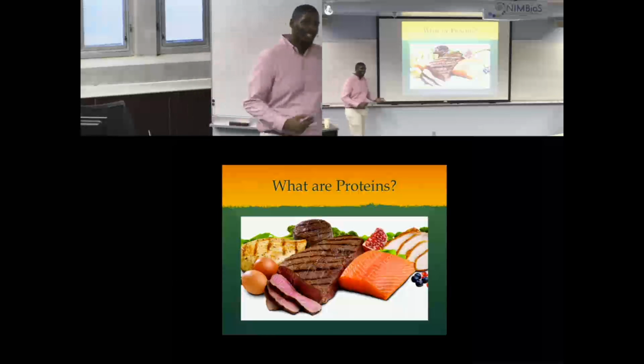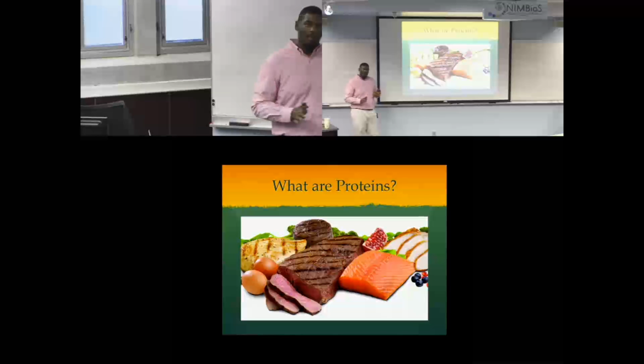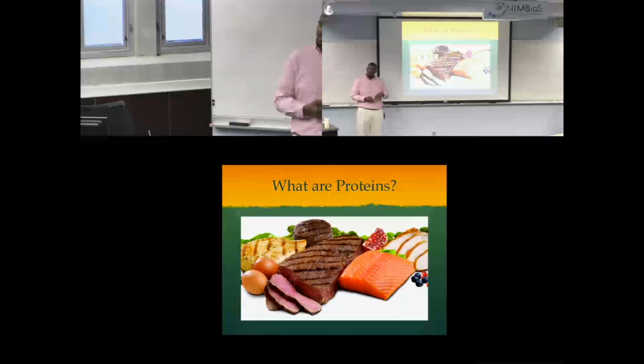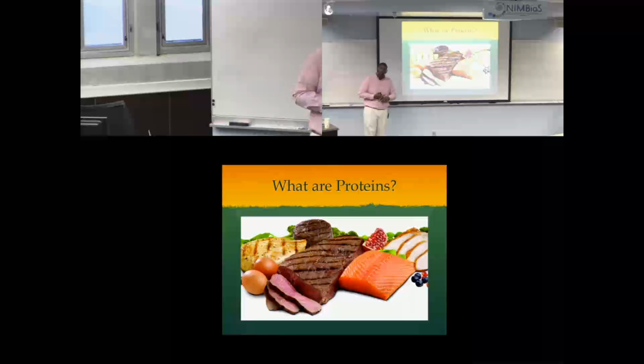Everybody's thinking, oh, I had a nice steak yesterday. It's a great protein. Yeah, good protein in my diet. Don't get fooled, first of all. Animals are not the only things that have protein. Plants have proteins, bacteria have proteins, so on and so on. Anything that's alive, even viruses, have proteins. Anything that's alive has proteins, okay?